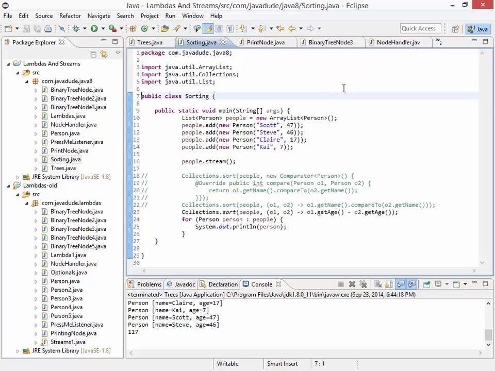Okay, questions on that? So my advice, do not create your own default methods. Let them use it in the Java SDK because they have full control of that, right? But if you start using your own default methods and start mixing and matching different interfaces, you're going to run into some trouble down the line. Okay. Yes.